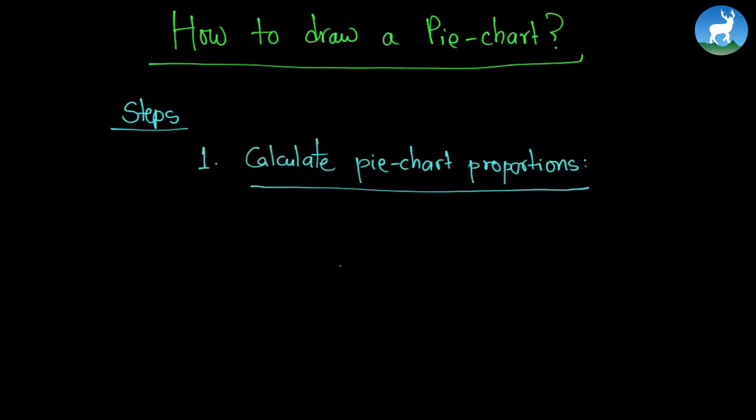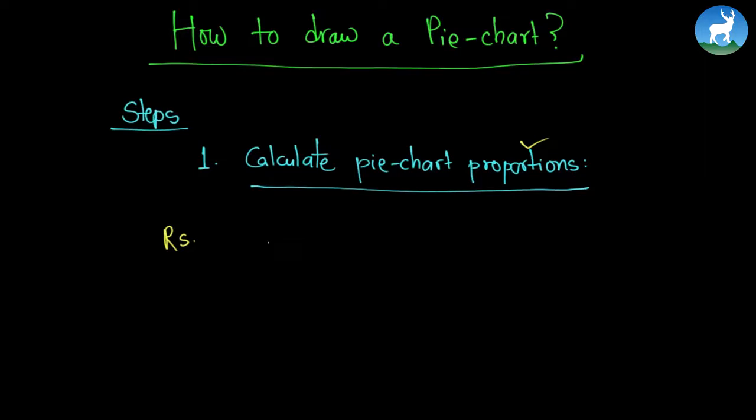Calculate Pie Chart Proportions. In this topic, you are going to find out about all the proportions that you need while drawing a pie chart. What that means is you're going to gather all the data and present them in a tabular form. Let's, for example, take this data. Let us say that we are going to draw a pie chart about the monthly income and expenditure of your family. For that, we need the list of all the expenditure and all the income of your family, and we need to include that in a tabular form.